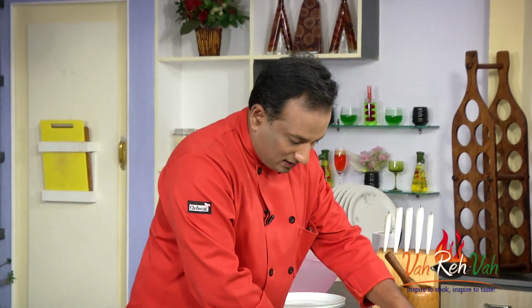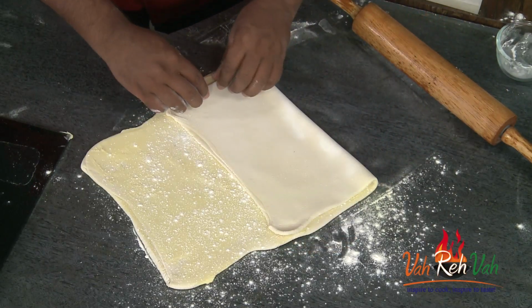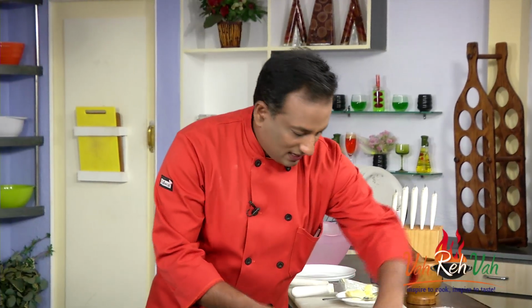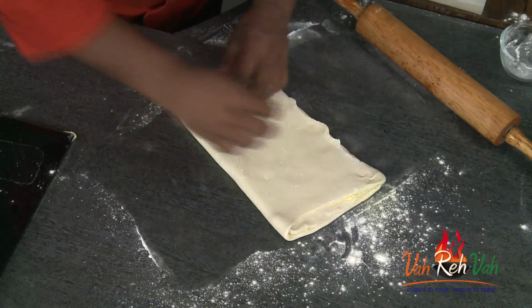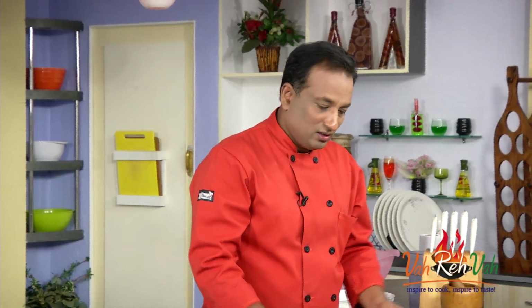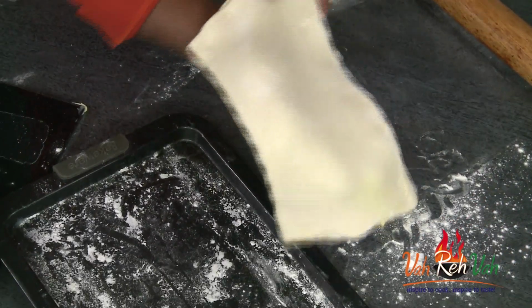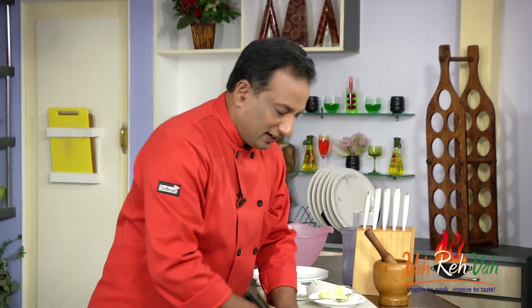And this time again just stretch the dough a little bit and just make sure it is covered. Now from this side we are going to pull it, stretch it and do it. Now we are done. Just make sure you sprinkle the flour and just put this sheet in the tray, then cover it with a cloth, and once again we are going to put it in the fridge for around 15 minutes, and we are going to use the last portion of the butter the same way we did it now.